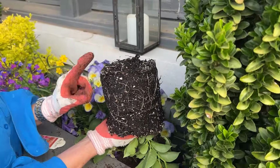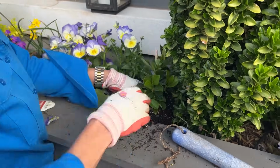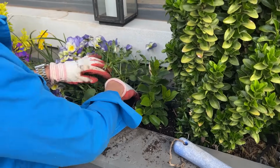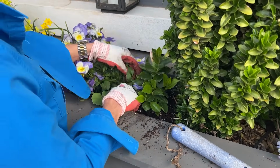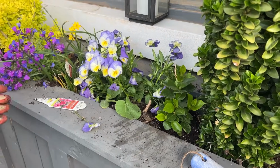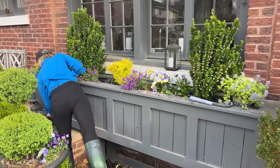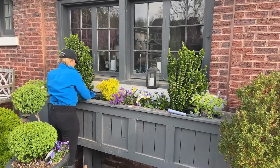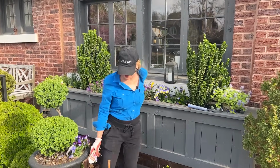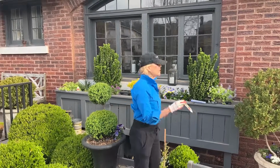See, this is a perfect root ball, you guys, a perfect root ball. It will establish very, very quickly. Just tuck in the other soil around it. This viola is going to stay here for a little while. And now from a distance, it will look a little bit like this is already kind of mature. Now I'll get out my blower. I will water this in. I'm going to always step back and see how things look. I'm going to leave these in here.